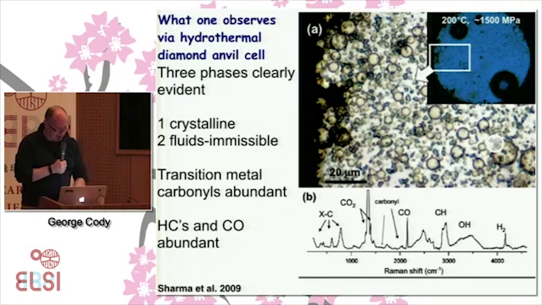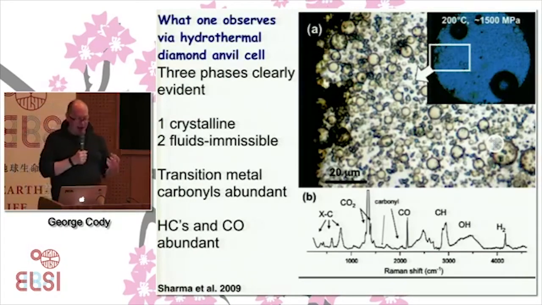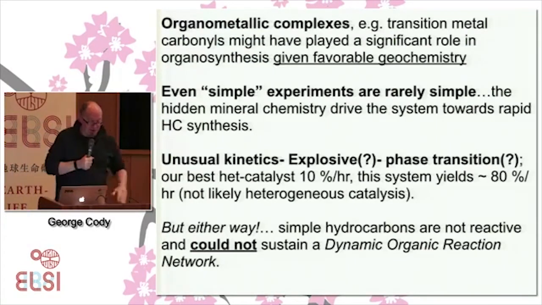The bottom line, what I'm saying is, so then Anurag Sharma was working in our lab, and he's very handy with a hydrothermal diamond anvil cell, which is a beautiful device to allow you to look into the reactor to see what's actually going on. And what you can see is complete mayhem, right? So you're seeing all sorts of different phases here. The absolutely opaque phases are your residual iron. There's at least two different liquid, apparently even three different liquid phases that are immiscible. And if you look closely in the Raman spectra, you see abundant transition metal carbonyls. So the bottom line is, in this particular super simple system, organometallic chemistry is very abundant.